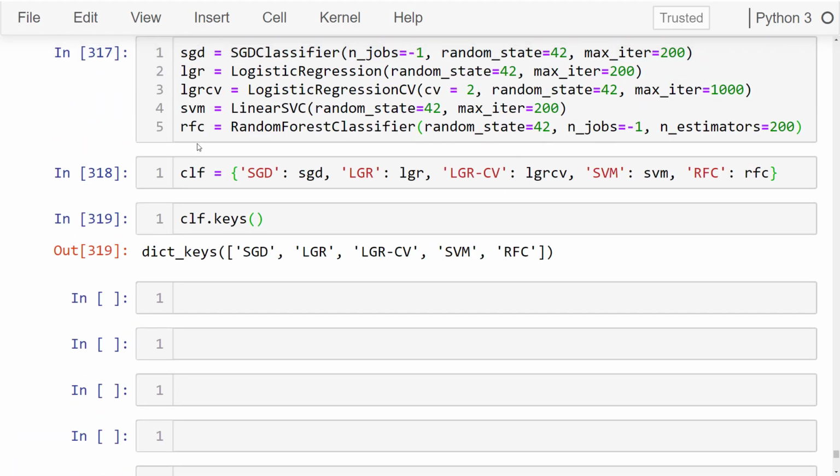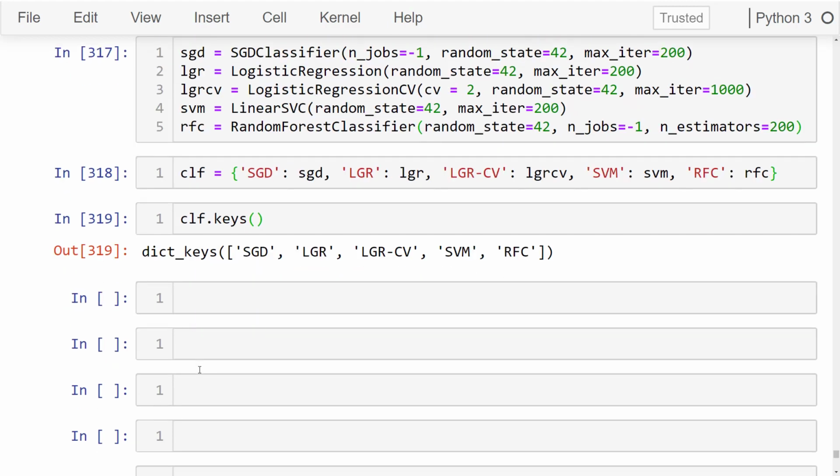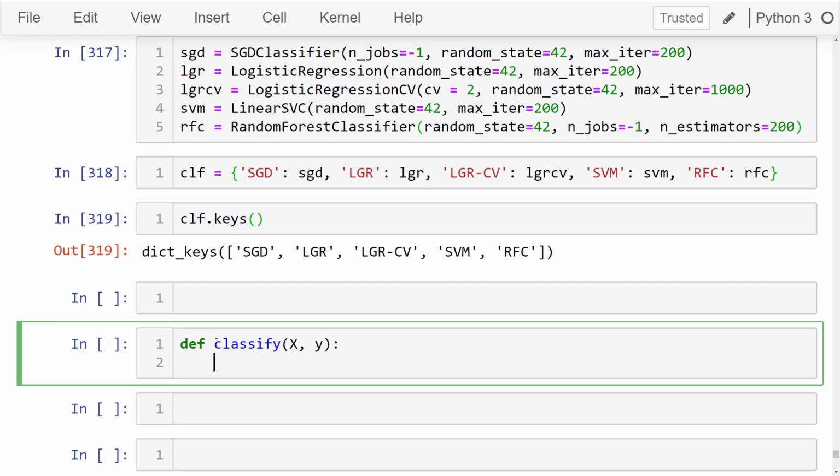Okay, so we have created our instances of machine learning algorithms. Now we need to do the training and calculate the accuracy. So let's go ahead and write a function for classify. So classify X and Y. Then here I'm gonna also use a scalar so that I can scale all the parameters into a single scale, min max scalar.